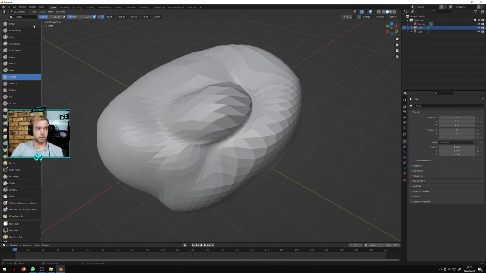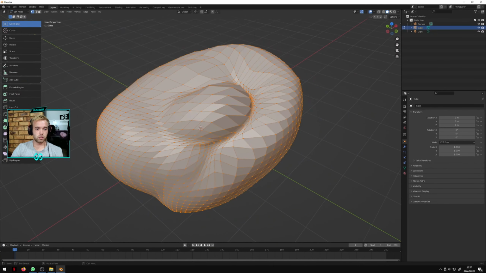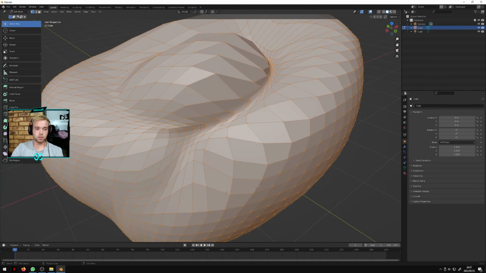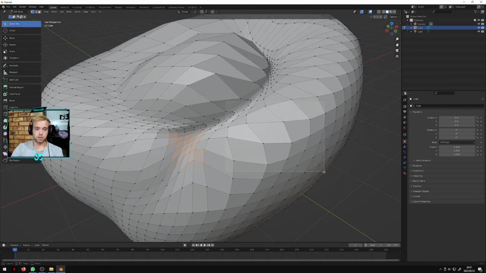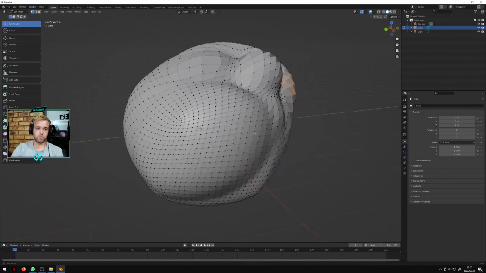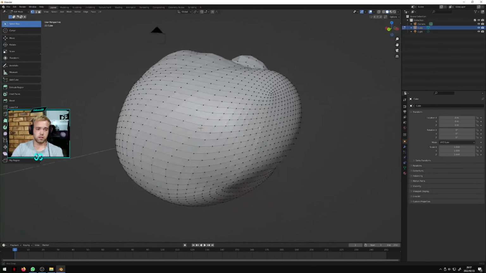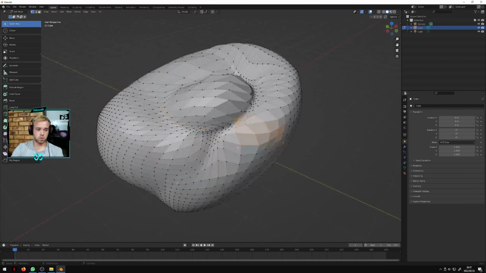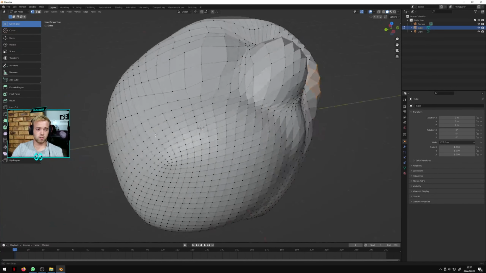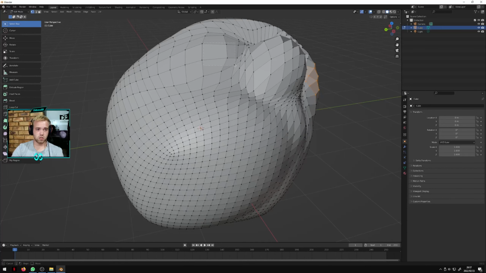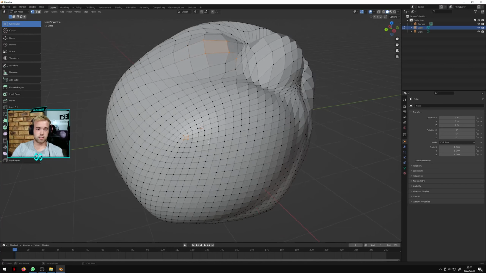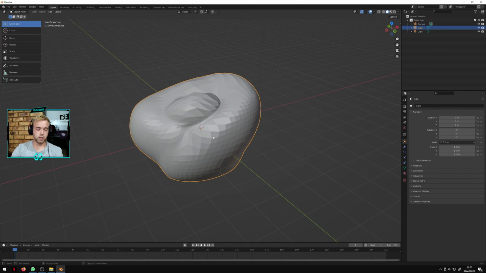But when we go back to our edit mode and look at the geometry, you'll see that it's not the same size. We have very pinched geometry over here, we have very straight geometry over here, we have very hard triangles forming over here, and it's just not uniform anymore. So once we UV unwrap this, it's going to look very weird if we have the same texture in this square as we have on this square, for example, because it's not the same size at all. So you're going to have resolution problems.